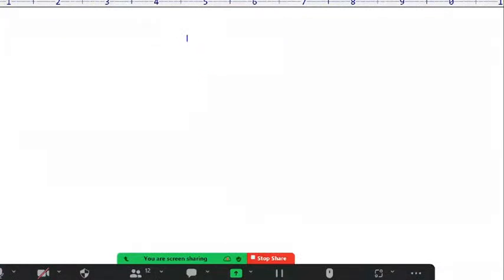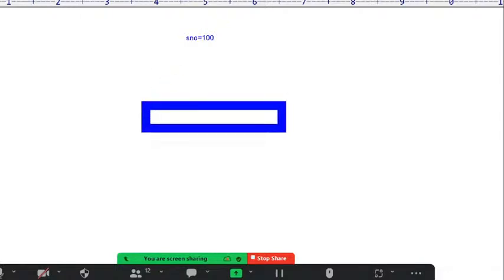For example, one variable is serial number, which is 100. You want to display this variable value in a text box, so we execute some code that reads the variable value and displays it in the text box control. It gives 100 here.